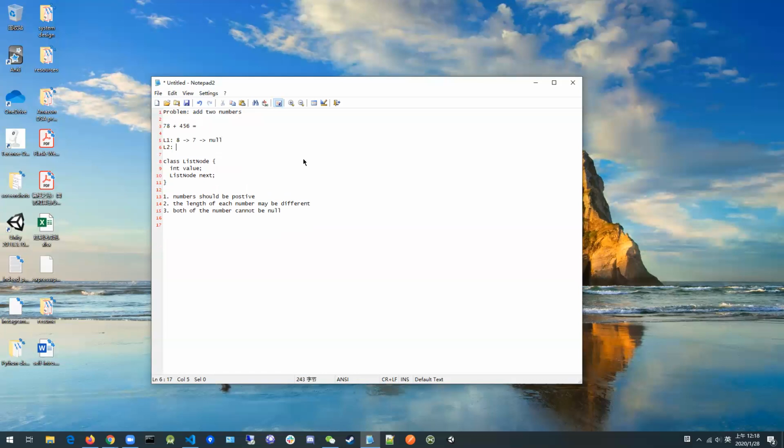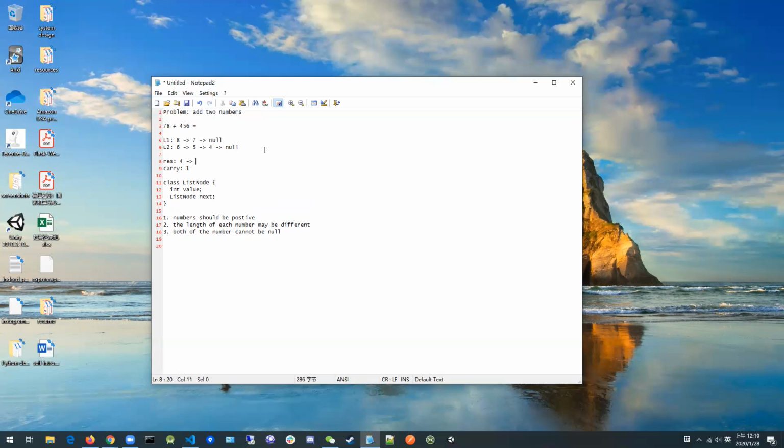The second list will be 6, followed by 5, then 4, then null. We can easily find the lowest digits and add them up. The result will be 4, and then we are going to have a carry of 1 at this time.